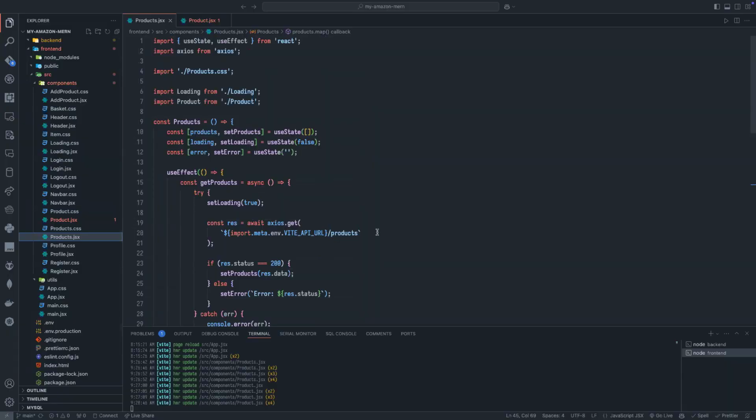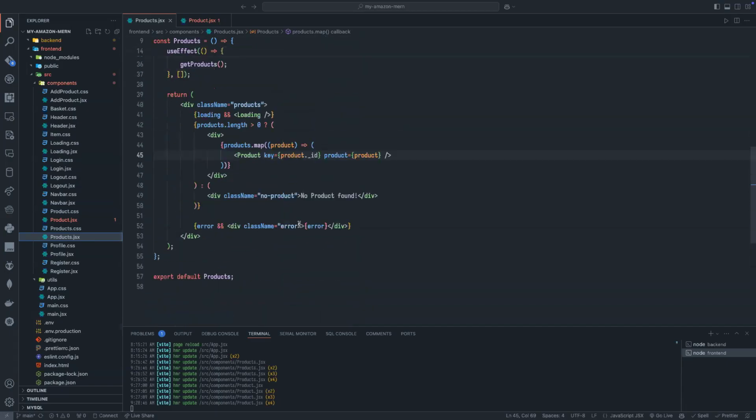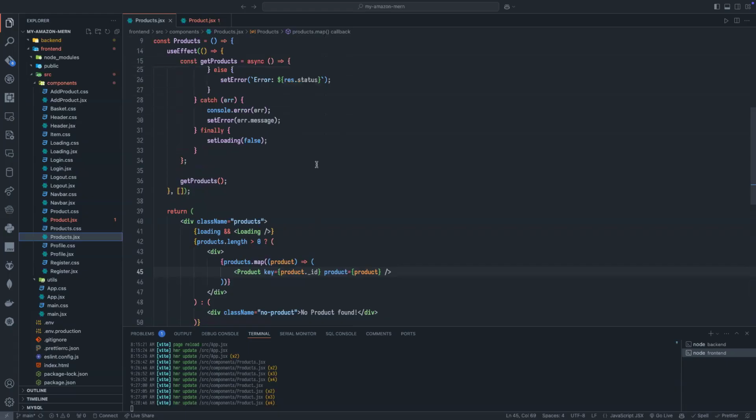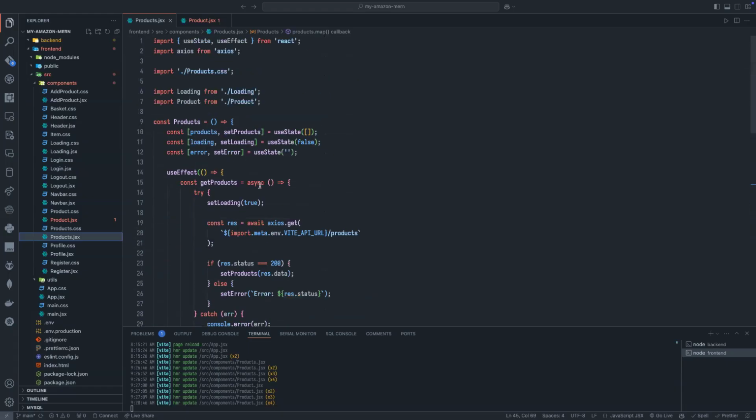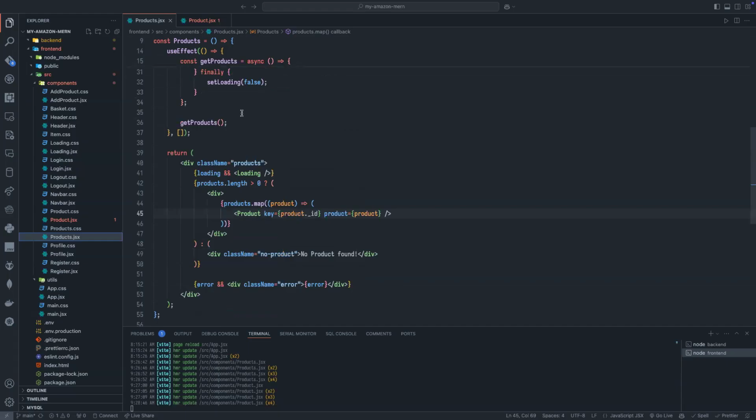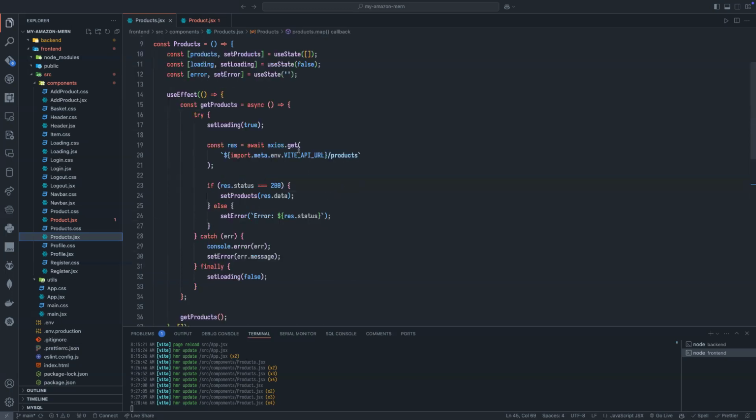So what I can do, I can check if the user is logged in or not. And if the user is logged in, I can pass it to the single product as a prop. And like that, I don't have to do it for each product. Now I am in the parent component of product, which is products. I can check before anything if the user is logged in. If the user is logged in, I can just pass it as a prop to all the products because I am mapping through all the products. So I can pass it here, and then I can decide: if the user is logged in, I will show him the button. If the user is not logged in, I will not show him the button. You understand my idea? Yes, no? Yes. Okay.